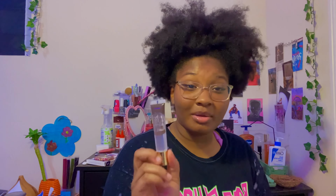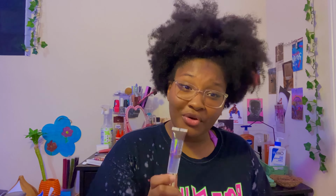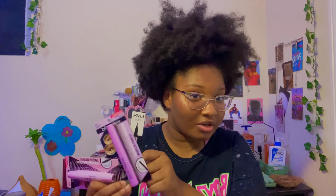Now, one of the last and final things is makeup. Mainly lip gloss. Have some lip gloss or chapstick on you because if you aren't wearing a mask this year, which most of you aren't, you can't be caught lacking with chapped lips, okay? You need the lip gloss or the chapstick or whatever you're going to use. Vaseline, Carmex, I don't know who uses Carmex anymore, but if you're using it, use it, okay? Put something on your lips. And also have extra makeup just in case, because I do be running out late sometimes. Let's say I look a little bummy today, let me put something on if I feel like it. Then I'll do that. Have this in my backpack.